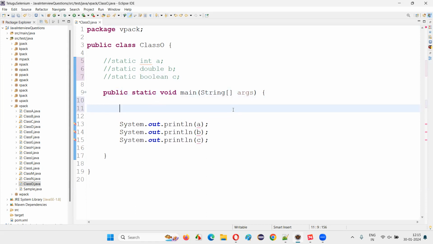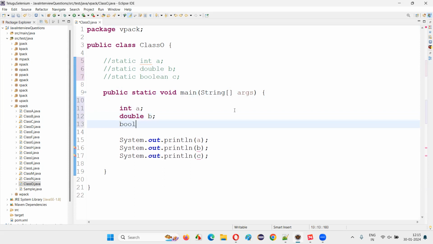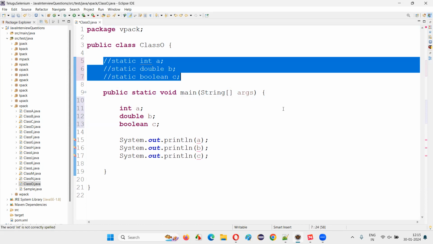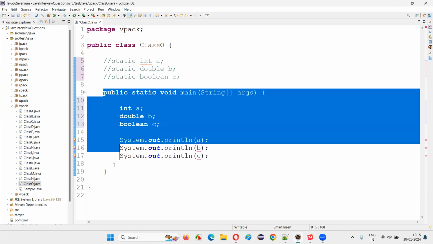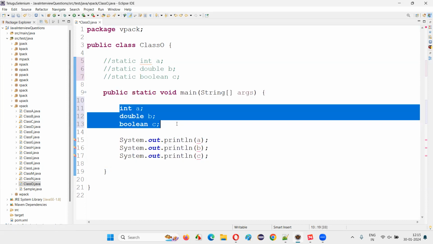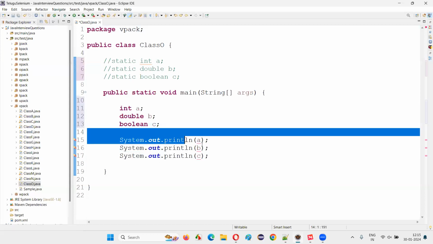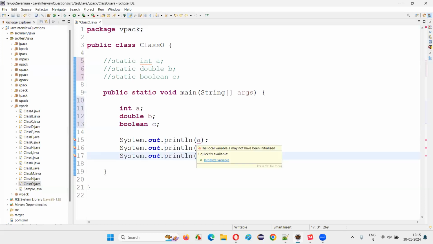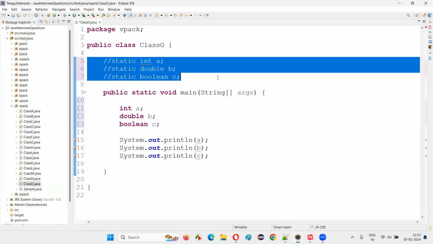It's not possible, guys. If you say int A, double B, then Boolean C inside a method, this is not going to work in this way. For global variables only, this kind of option is there. In Java, the variables which are created inside the method or methods are called local variables. For all the local variables, in order to use them, first we have to initialize them and then we have to use them in the program. Otherwise, we are going to get a compiler error saying local variable may not have been initialized. That means you have to initialize them with some value. But for global variables, it's not compulsory.